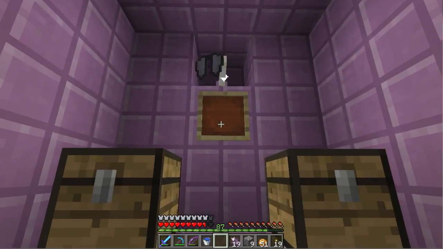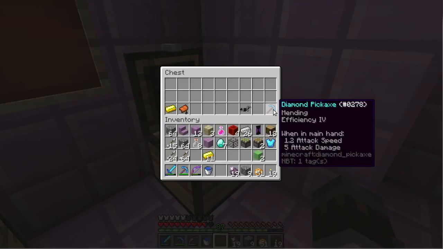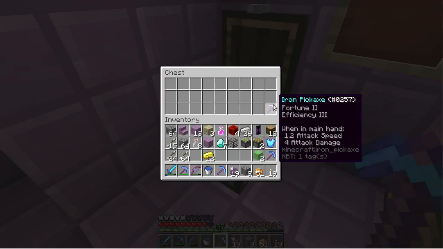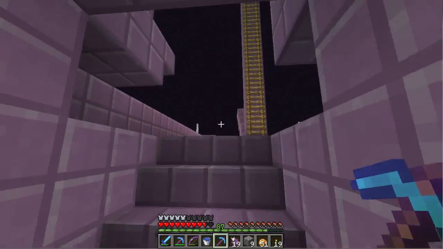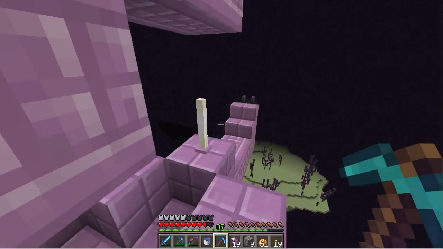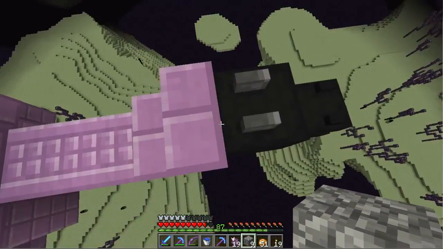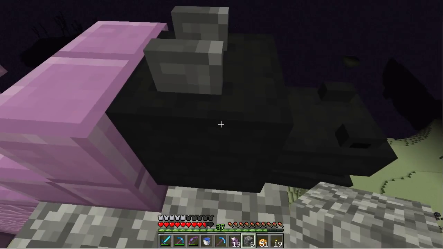Okay, okay. Elytra! And some nice things in the chest, too. Well, not really that nice, but still. Grab the dragon egg. The dragon head, even. Not the egg. And let me fly away from here. I am done. I'm going to kill the dragon now.